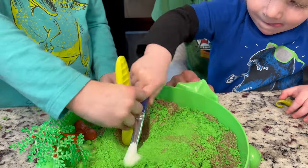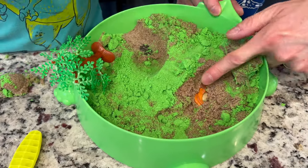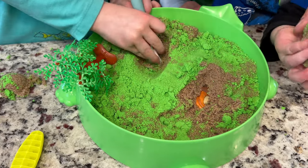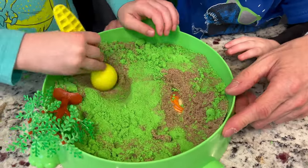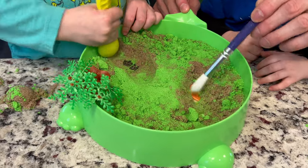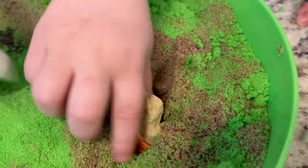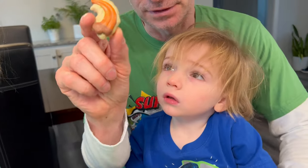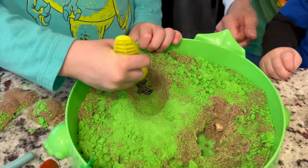Oh, man. What's that right there? Get the brush. Brush it away. Let's see. Whoa. Oh, no. What is that? I think it's a dinosaur tooth. Look at the dinosaur tooth. Here we go. There it is. Grab the dinosaur tooth. Whoa, we got a first fossil. That's a velociraptor claw, isn't it? That definitely is. All right, here you go.